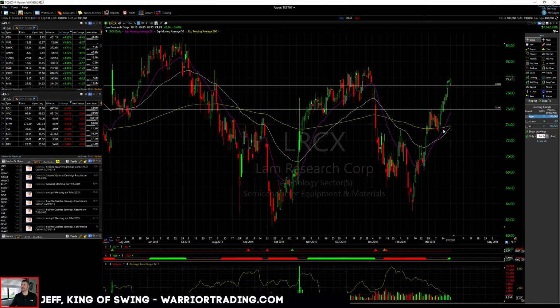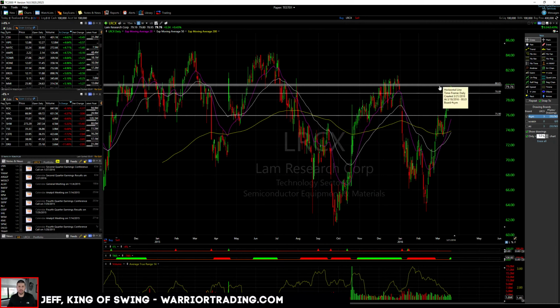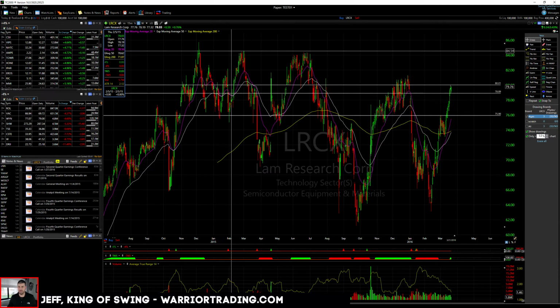Okay, this one hit the daily reversal scanner. You can see it put in this 25% move up off the lows here over the past month. Came from $62 all the way up to a high of, it's tapping $80 right now. $80 is a big whole number here. It is also a big critical area for some support back in here. It also acted as resistance and support this whole period here. If it breaks over, we have a pretty clear move back to $82 and then potentially 84.